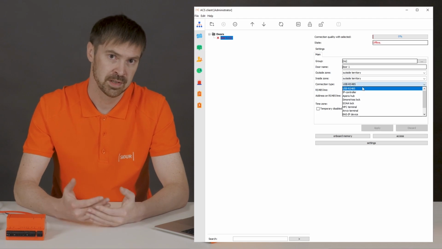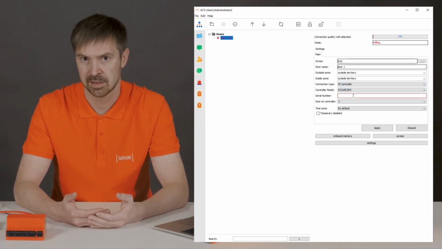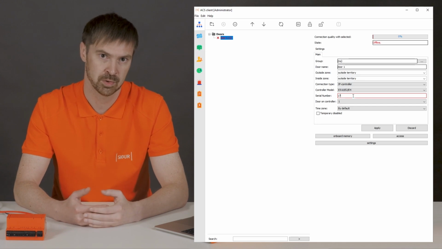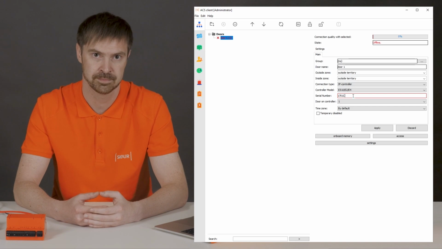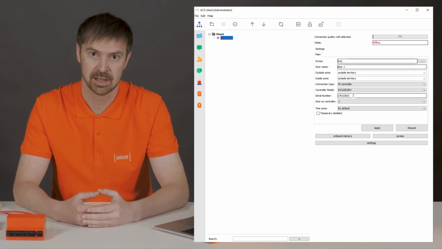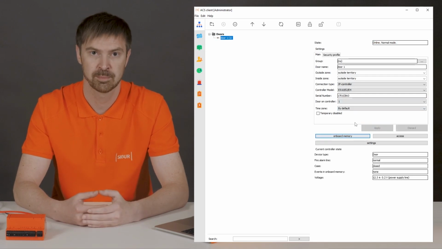Here, you need to select the communication interface, the controller model, and enter its serial number, which, like the MAC address, can be found on the sticker located on the controller board or its casing in the case of E2 or E4 controllers. In addition, you need to select the access point number on the controller. Access points of one controller must start from 1, meaning you cannot add only the second or fourth access point to the list. To save the settings, click the Apply button. After that, you can proceed to the stages of configuring time parameters, assigning controller terminals, access modes, etc.